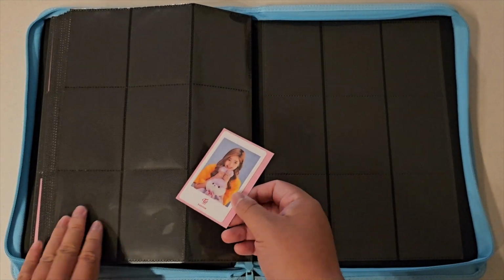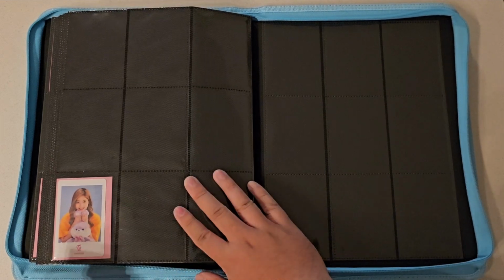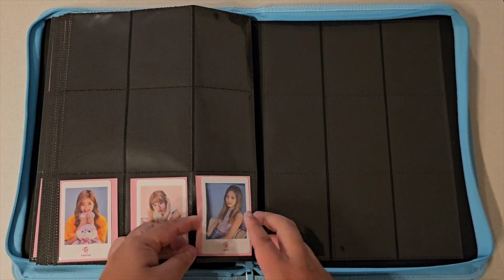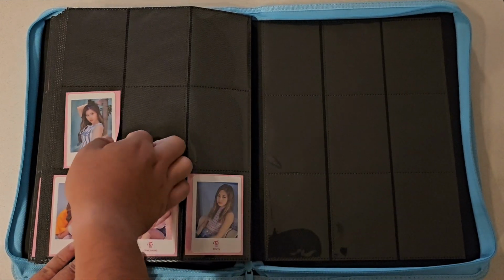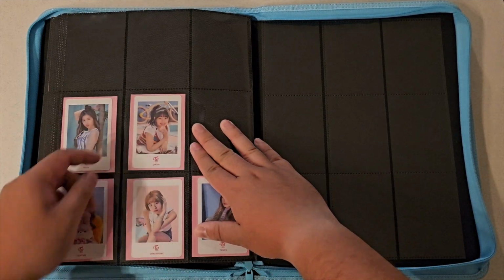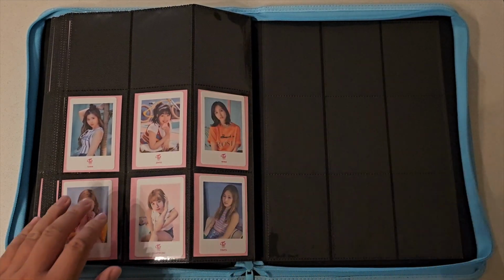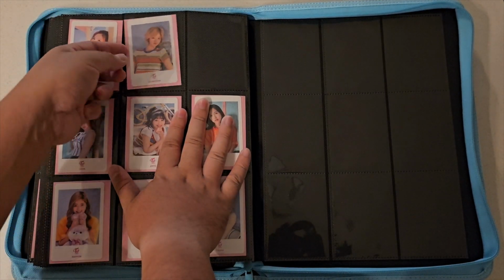Okay, here we have the photo card set cards. When you buy event items in Japan, there's always a photo card set. It's Polaroid style like this. You get 10 cards, 1 for each member, and then a group card. But again, I don't put group cards together with member cards. I'll put them in a separate binder, so you'll see that at some point. Yeah, these are always Polaroid style for Japan photo card sets.